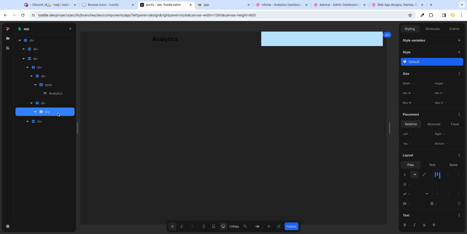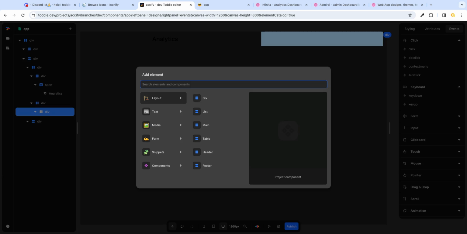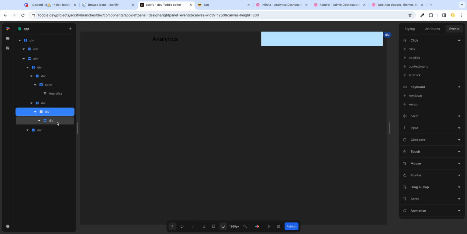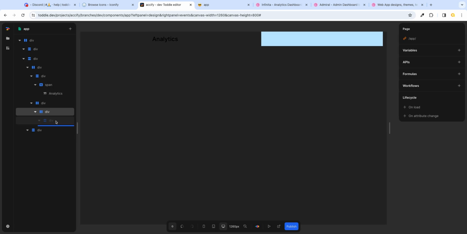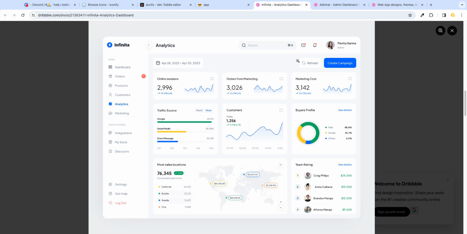And then I'm going to need two more in there, so I'm going to do a div, E for div. And then again, I'm just going to do option and drag that down, and then I can make a copy of it. And this one is going to be a column container, which it is by default, which is then going to contain our two labels of our username and our user role.